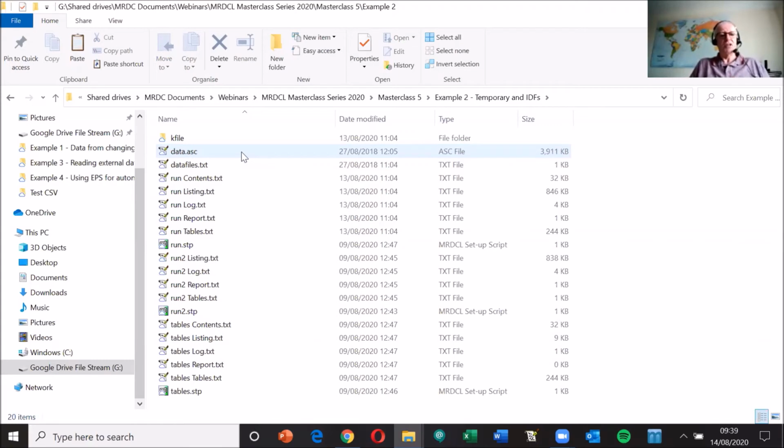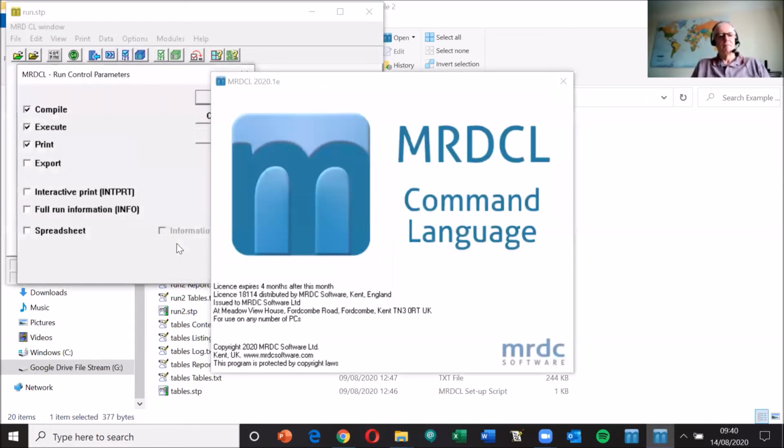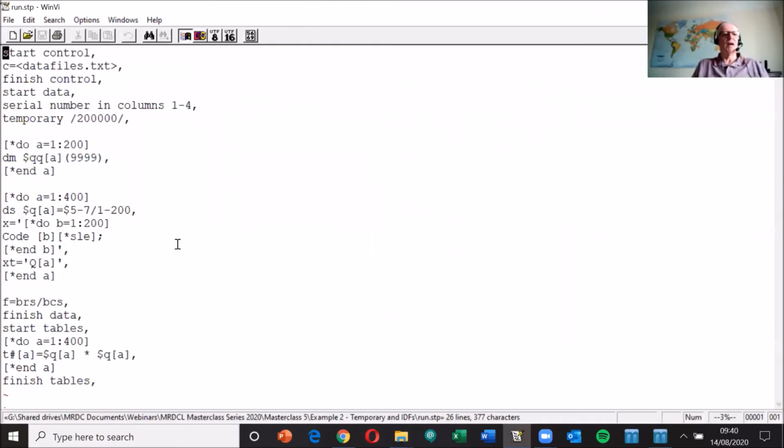Now, really, that should all be contained in one STP file. You shouldn't have multiple STP files unless the analyses are really very, very different. Perhaps the tables you might have in separate files, but certainly only one data stage. You really don't want to be having differences in 3 or 4 different files, because if you do that, you've got to make changes 3 or 4 times. So let's look at a run here, and it is a false run.